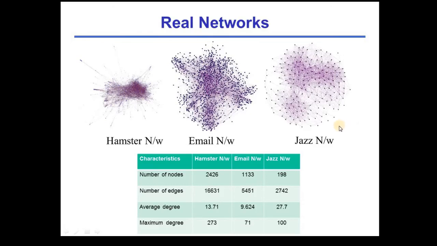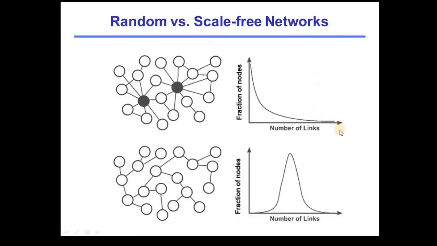So what happens if I simulate the disease, with the rules that I have just told you, the way we simulate it, on these particular real networks? In the case of a random network, whatever we are seeing is different from what we see in scale-free networks or real networks, because of the presence of these hubs. I am sure you remember that in scale-free networks there is a very small fraction of nodes who have a very high number of links, right? And those nodes we called hubs.